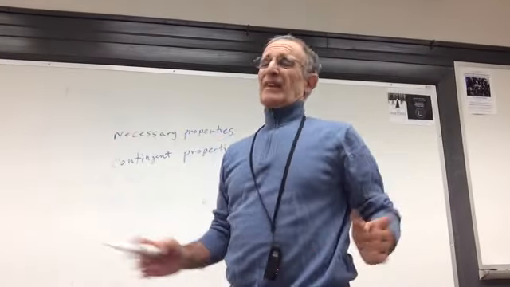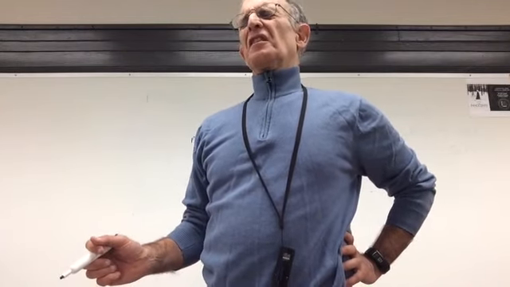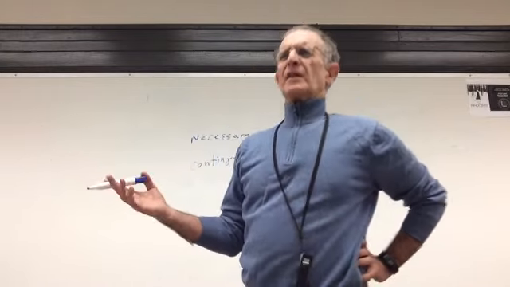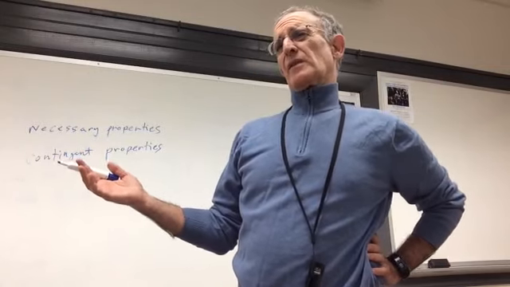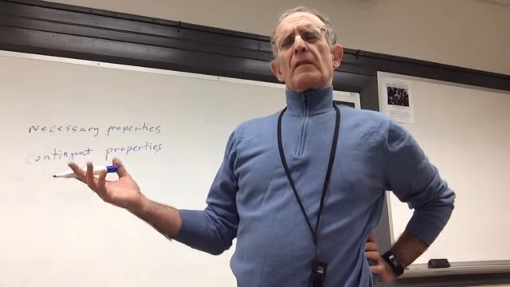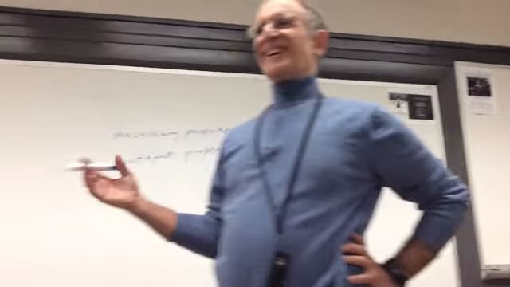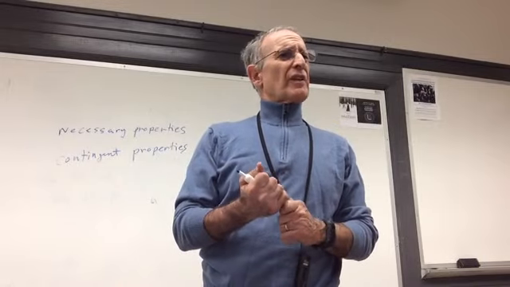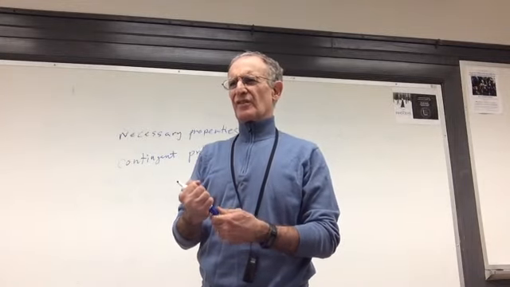And some philosophers agree with that. So the essence is a particular one of these necessary properties which expresses the nature of the object. So in the case of a person, being a rational animal would be the essence of a human, say for Aristotle. We might have lots of necessary properties like being human and being an animal, right? But the only one that's the essence is the two together, being a rational animal, because that says what we are. So that was Aristotle's idea of an essence. An essence is made up out of necessary properties but expresses the true nature of the thing. And each thing has only one essence according to that way of thinking.